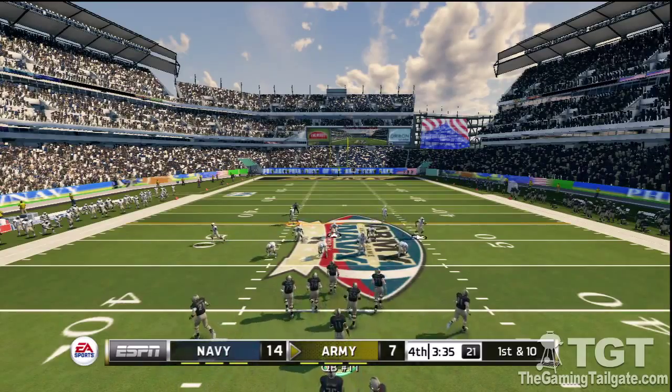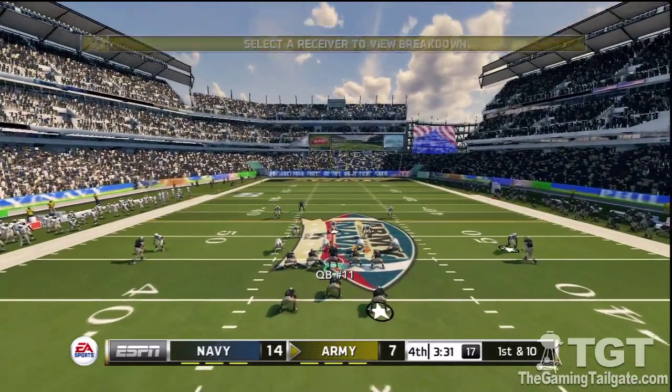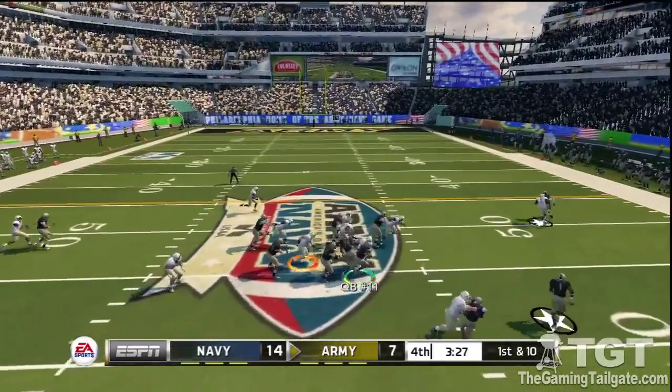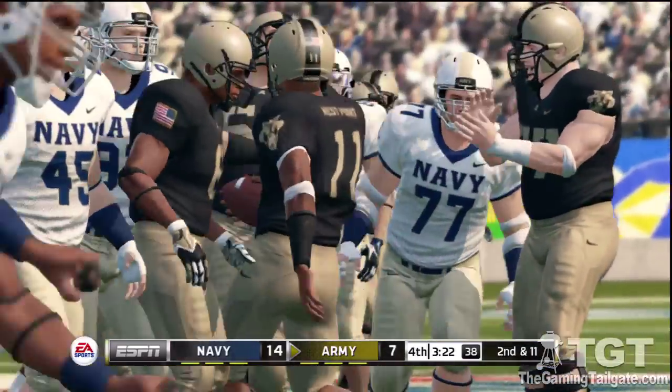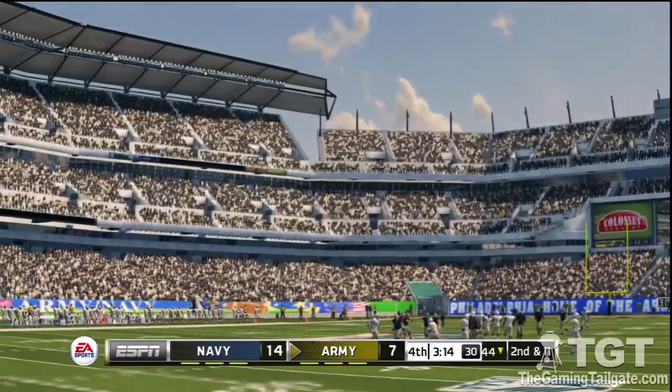First and 10. Ball on the 45-yard line. And we got Mike, number 53. Mike, 53. Cut. Red 88. They'll wrestle him down in the backfield. That'll bring up second and 11.